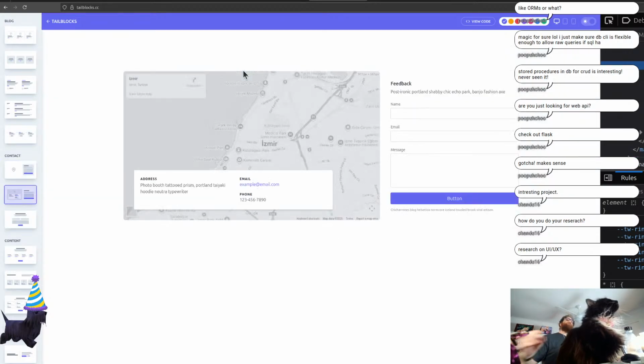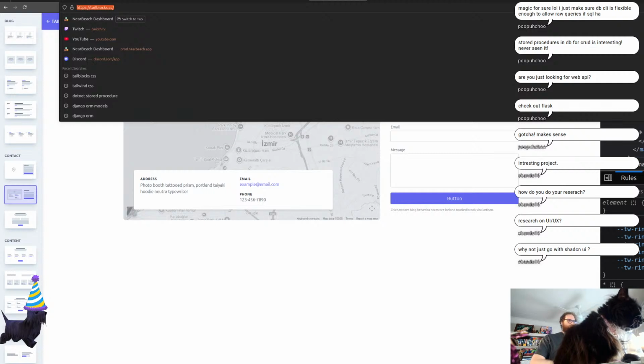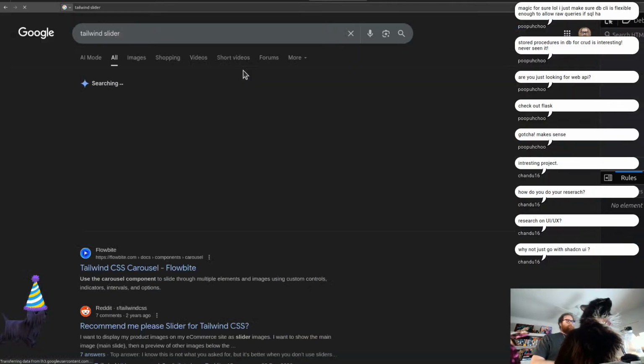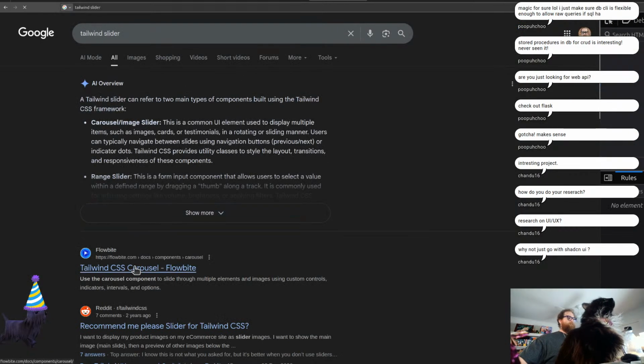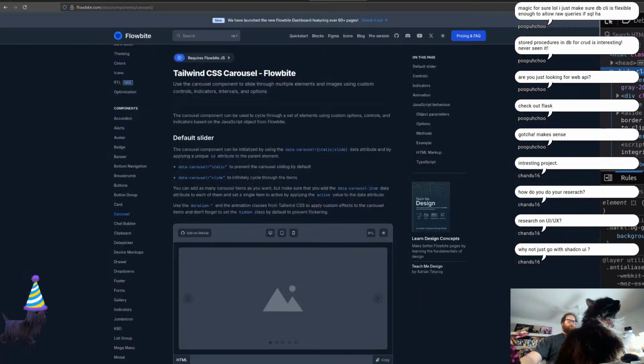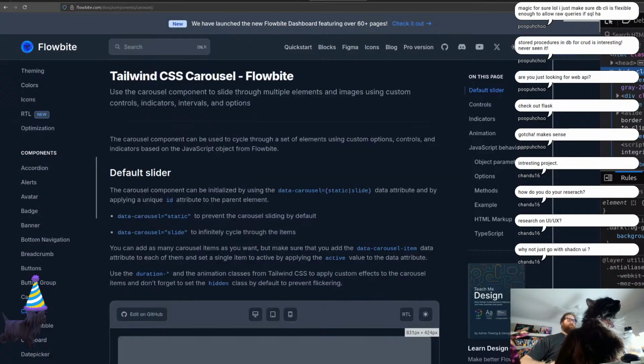Another thing is you can look at what people are also doing. So for example, if I go Tailwind slider, I can have a look at what other people are doing. I'll just zoom in so you can see better.